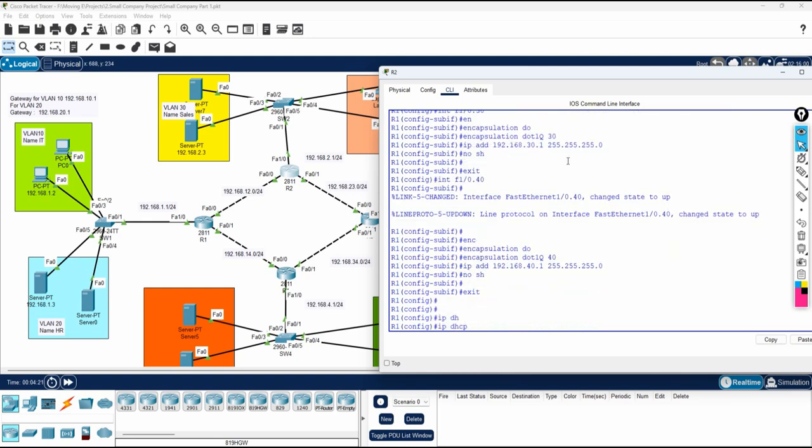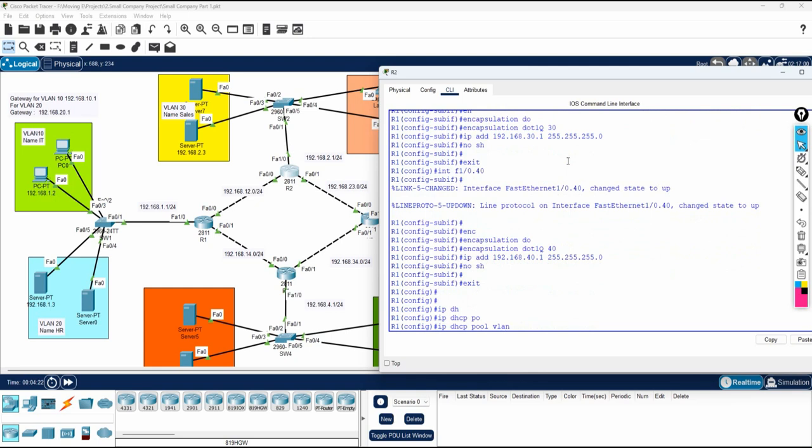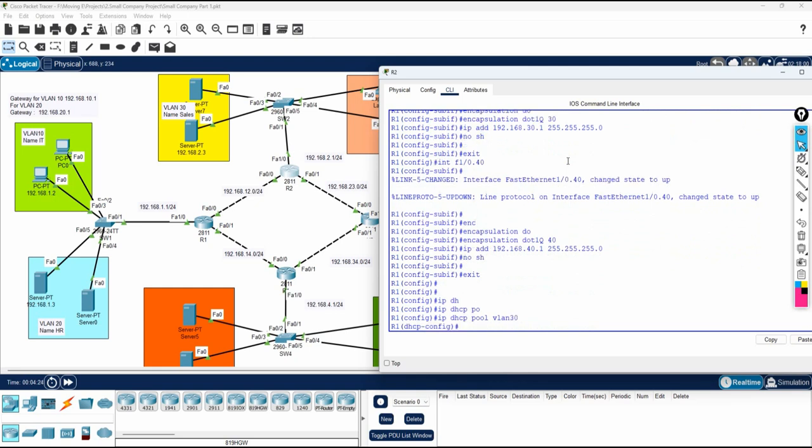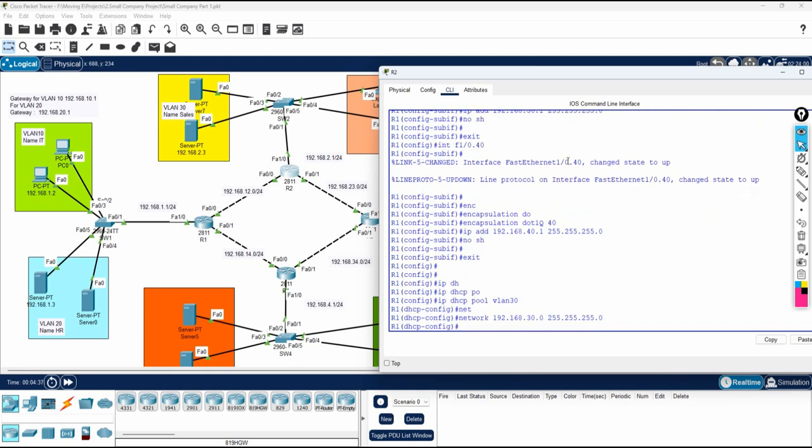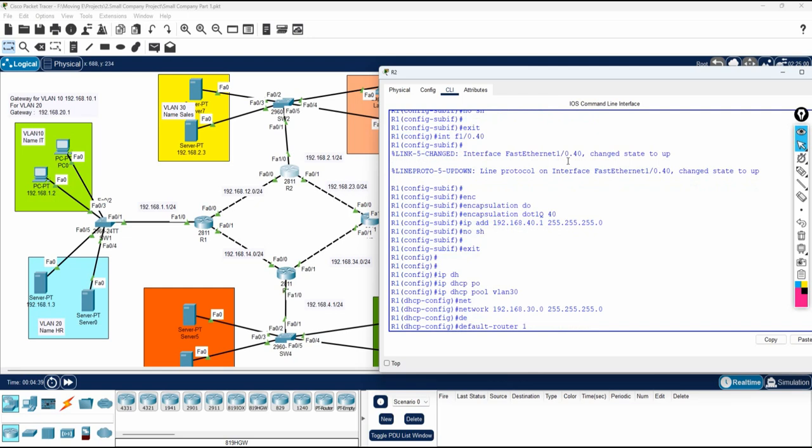So I will write ip dhcp pool VLAN30. Then I will write network 192.168.30.0, 255.255.255.0, default router 192.168.30.1.